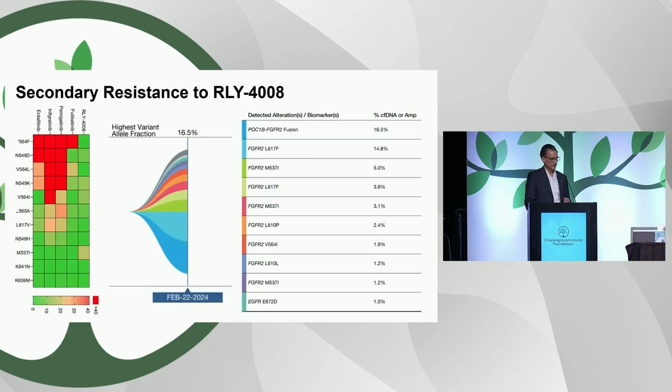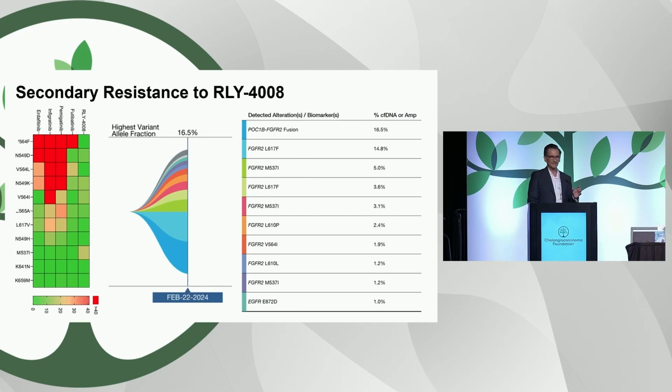So this was a patient I'm treating in Toronto at the moment. He was included in the RELY study, and we did a liquid biopsy with him. And you can see it's not only one resistance mutation, but a couple of resistance mutations, and some of them at a really high frequency. So the liquid biopsies, I think, can really help us to learn more about the resistance mechanisms to these inhibitors, not only genetic, but maybe also eventually non-genetic alterations.